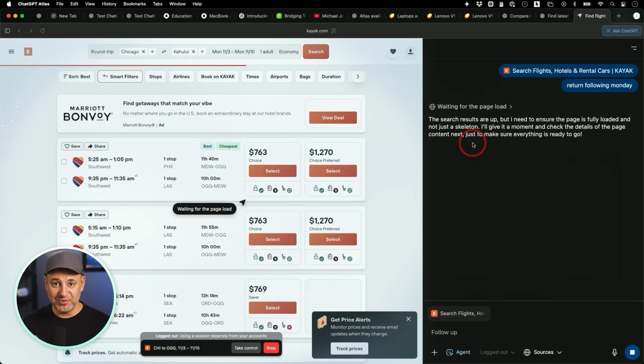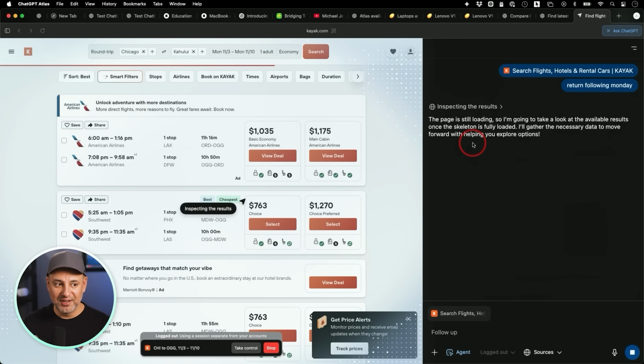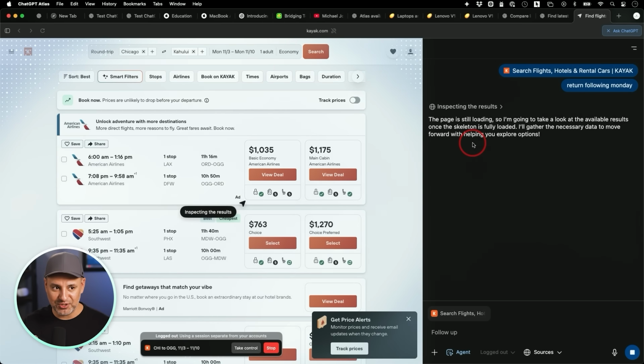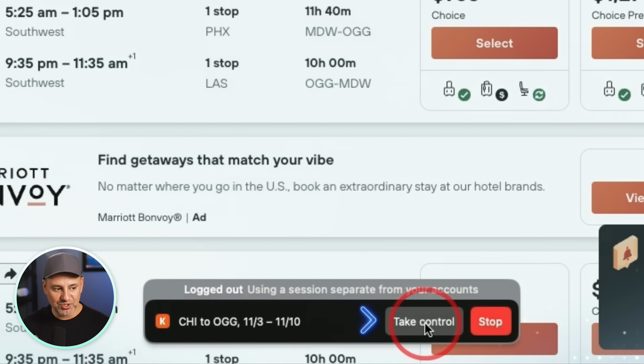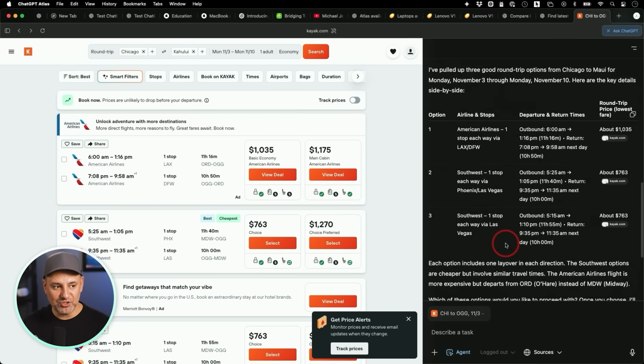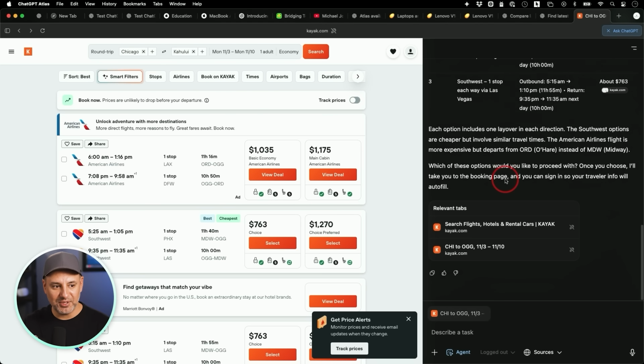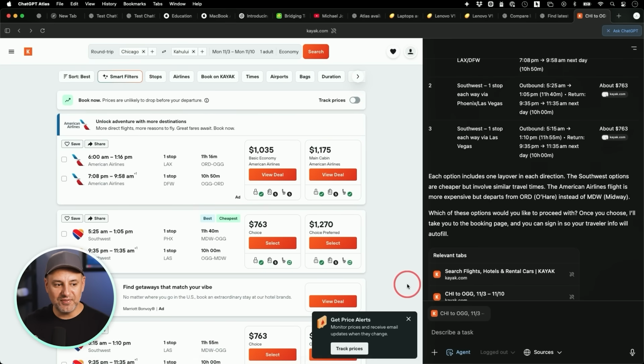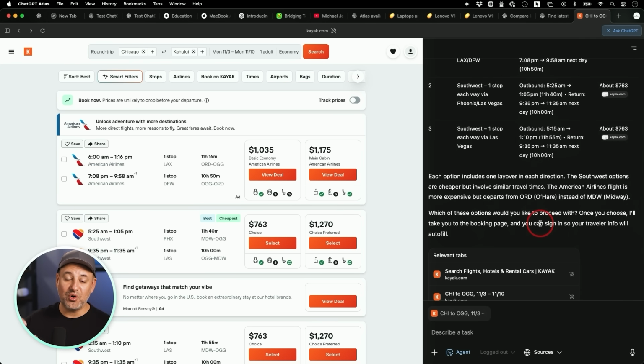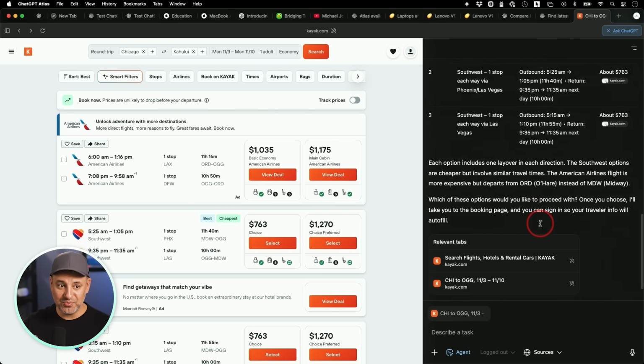Now, this usually takes longer than a human. So this is definitely a background activity to do this type of research for you. And you could always take control here on the bottom. It says right here, if you can see this on the bottom, or you could just stop it at any time. But so far it looks like it did the research for me and it's asking me what it should do next. And if you do give it the logged in experience, it takes it all the way to the checkout and it asks you if you want to finalize that checkout and purchase, which is really interesting.